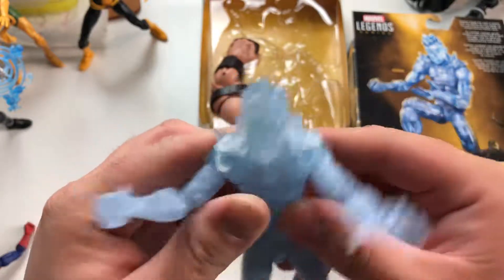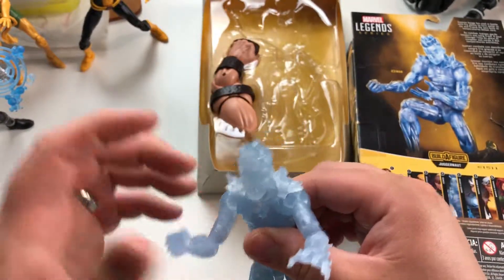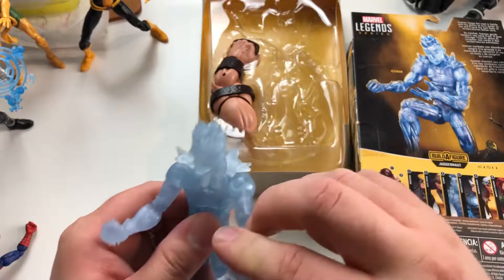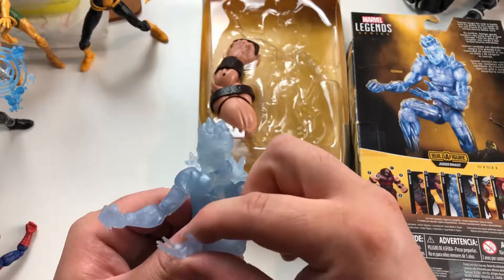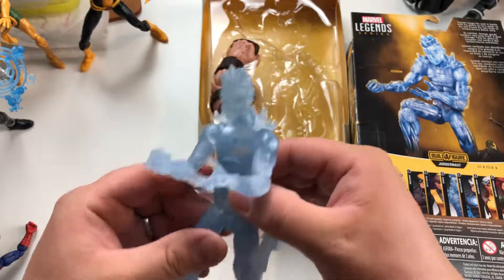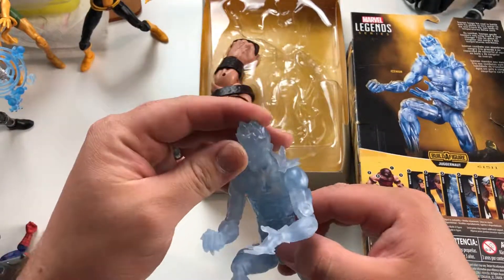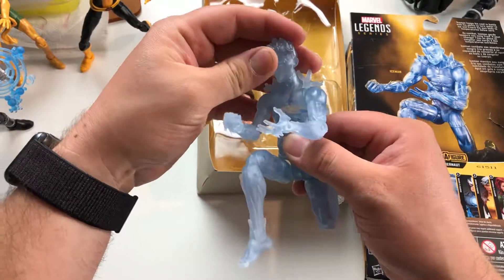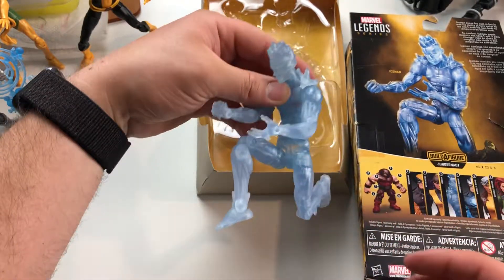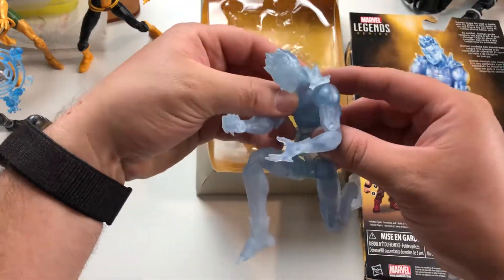So this guy uses his ice powers and he can look threatening. If I copy that pose — this one looks too blue, like they did some frosting on that figure but we don't get that on this one. Let's see why is he kneeling? Point the toes, knee up — he's summoning some big ice thing. He's hunched over a little bit, serious business whatever it is he's doing. Got some attitude there.